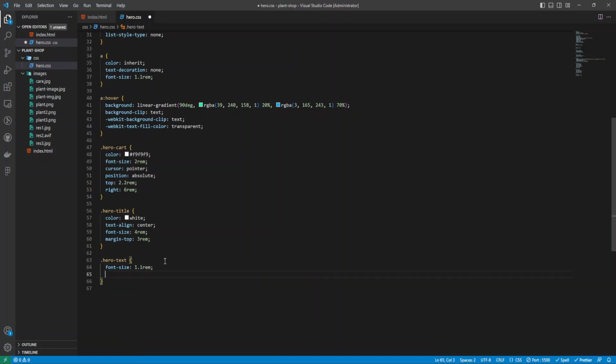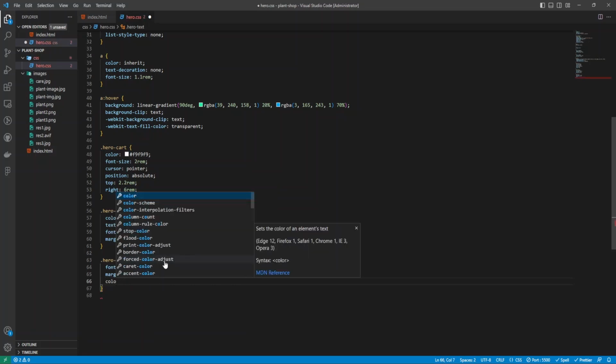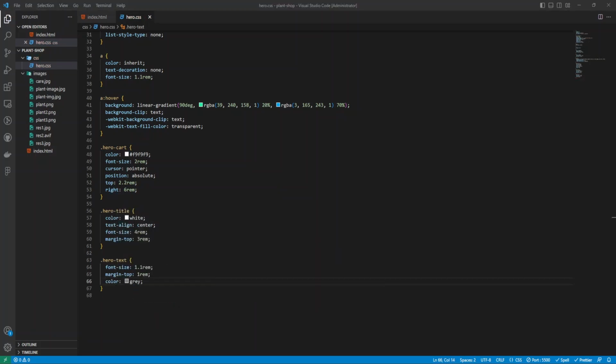Give it a margin also. Margin top of 1 rem. Color to gray. Actually, let's have it as grayish. And also text align.